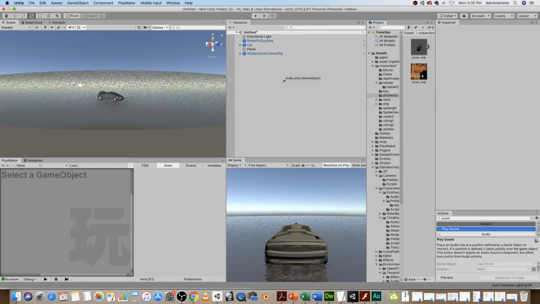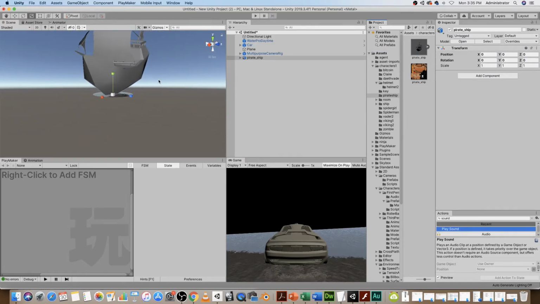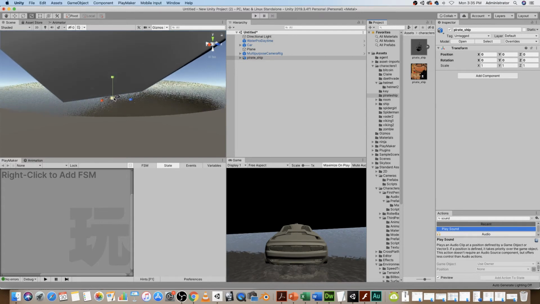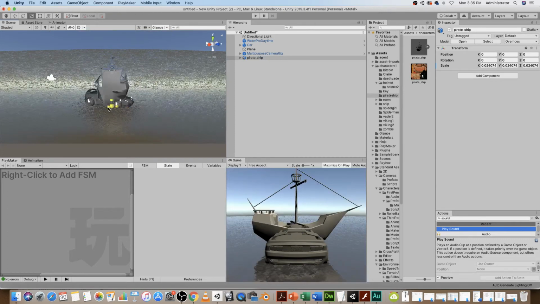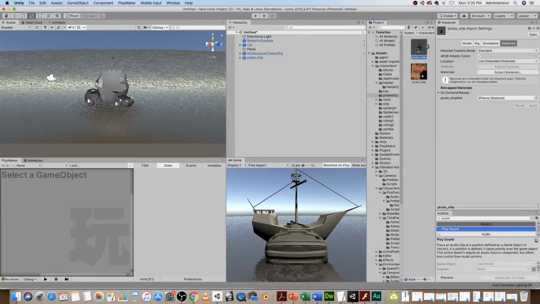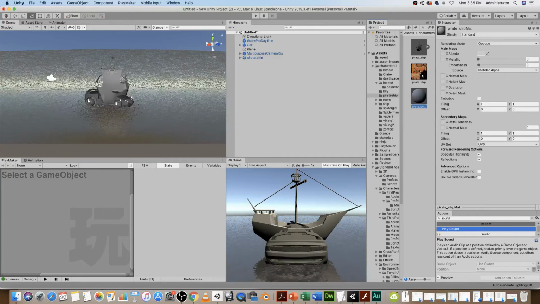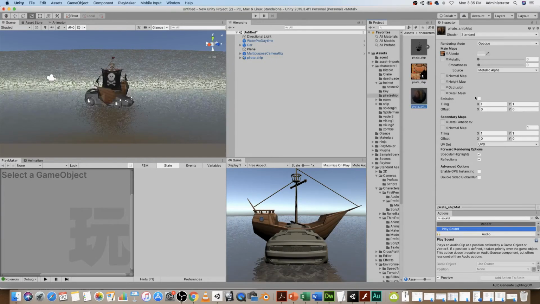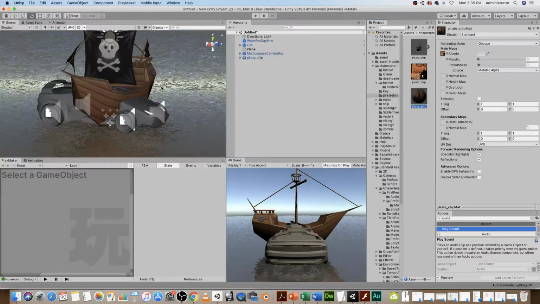Then I'm going to drag that into my scene. And let's see what we have. It's much bigger than it needs to be, so I'm going to just make it smaller. Yeah. I also need to apply my material, so go to the Materials tab in the inspector and click Extract Materials. Click on the material and then you can just drag in your texture. And yeah, that worked pretty well.